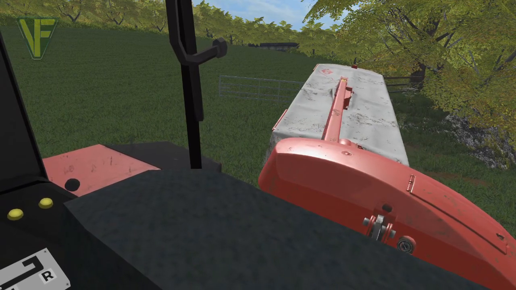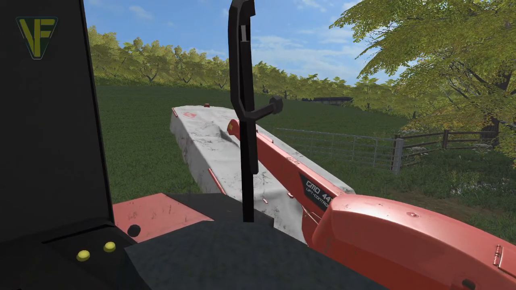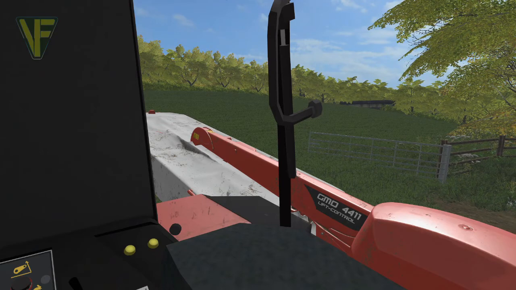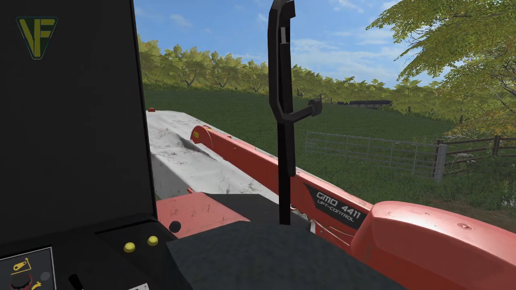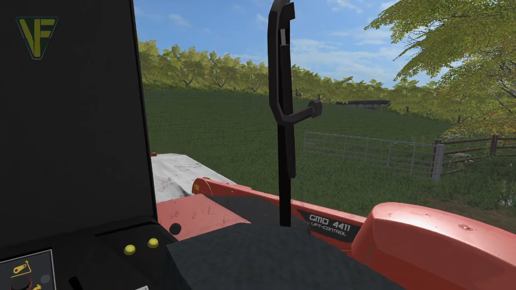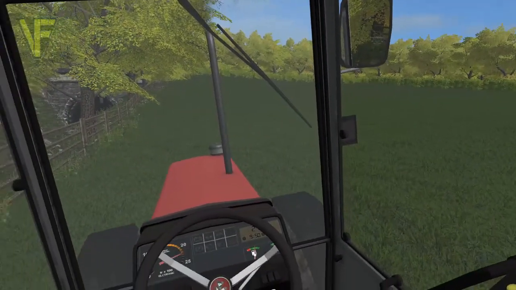Let's get our mower folded out. So yeah, we need to actually get everything off this field. So it's quite a lot we have to do. Drop that down, turn it on. There we go. And then I can concentrate on you guys.